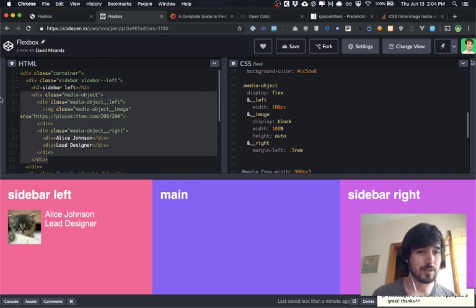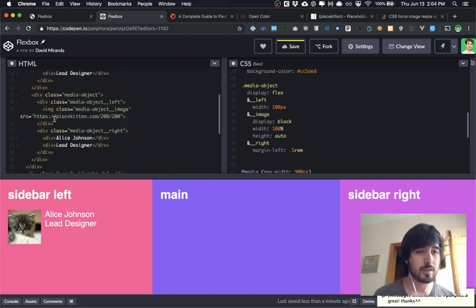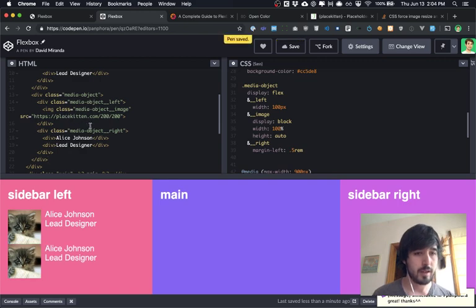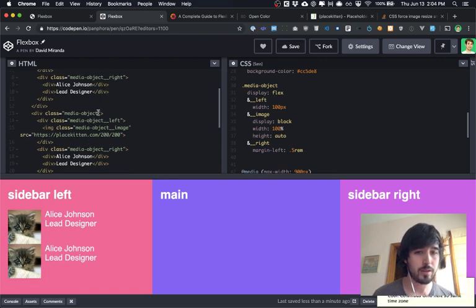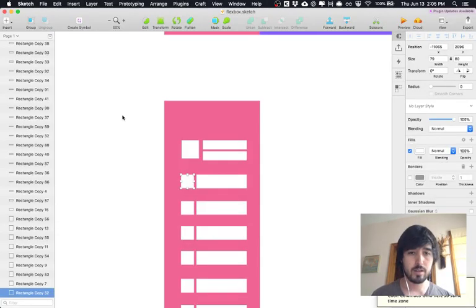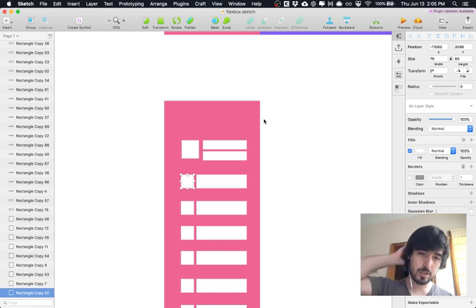Okay. So we're going to duplicate this media object, and then we want to add, nice, Columbus, Ohio, same time zone. So we want to make this a smaller one. So the question is, should this be a different type of media object entirely? Or should we add a special class just to the image to make that image smaller?